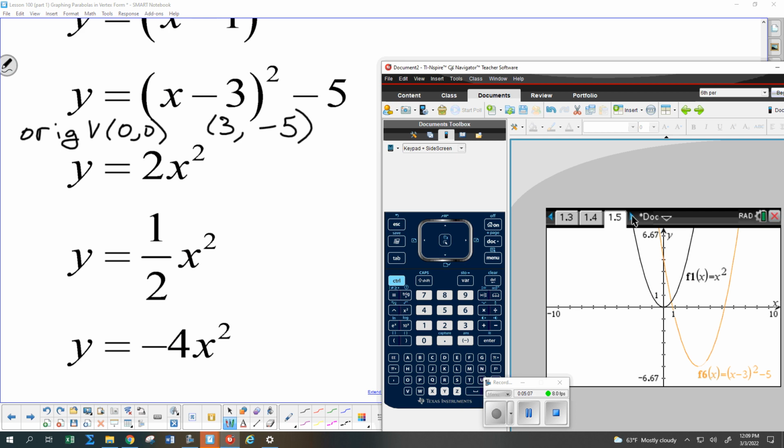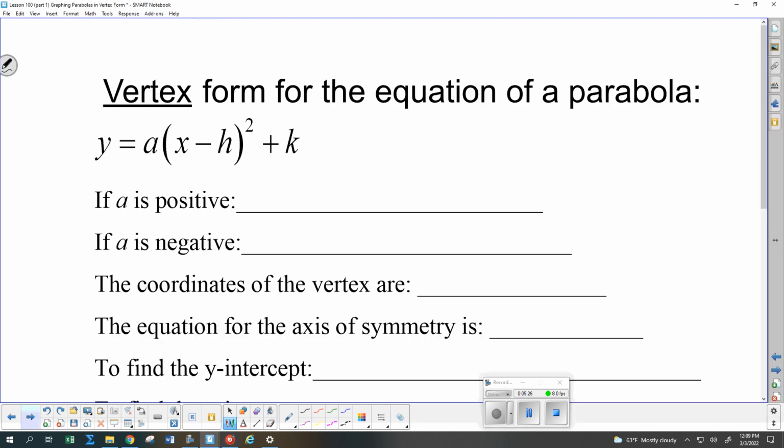So it's looking like if y equals a parentheses squared plus or minus something, the vertex of that parabola is going to be the opposite of what you see inside the parentheses. You saw a -3 and the vertex has a +3, but the same as what you see on the outside. So we're going to start with that much on our list. We're going to skip these first two lines for now. If we have y equals something or other with a parentheses squared plus or minus something, then the coordinates of the vertex will be the opposite of what's on the inside and the same as what's on the outside.